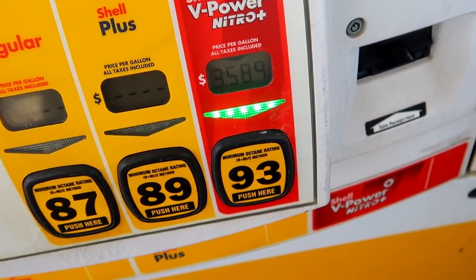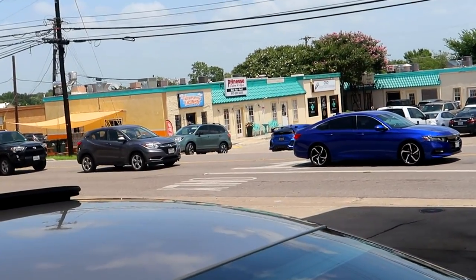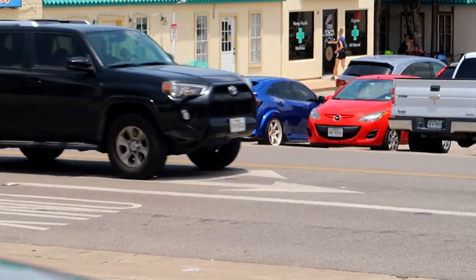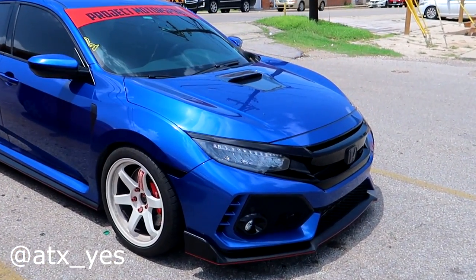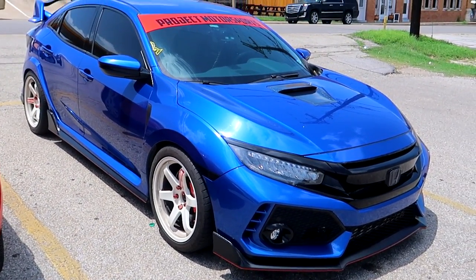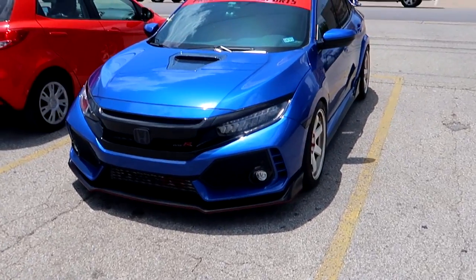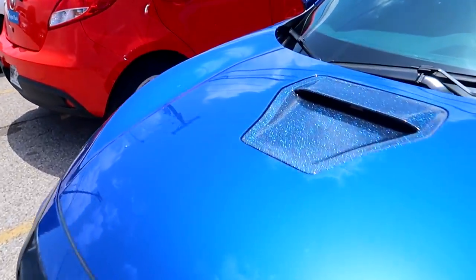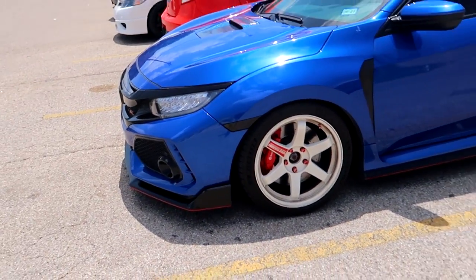Now filling up on gas in my SI — it's been a while since I got gas. It only takes premium, so expensive — that Shell V-Power. Albert also spotted a homie: we have McGill in his blue Civic Type R with white wheels. He's the only blue Civic Type R with white wheels in Austin. Fun fact: McGill is my first Civic Type R friend, and he was also the first Civic Type R owner in Austin when he bought it back in 2017. Blue carbon hood scoop, TE37s — just a clean combo all around.